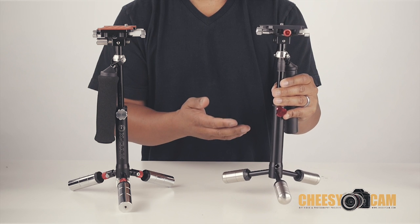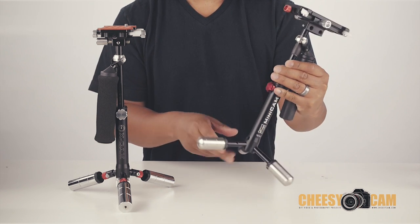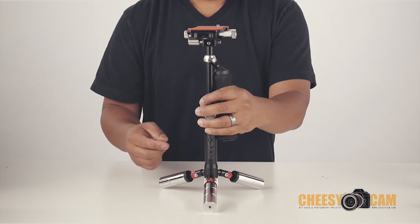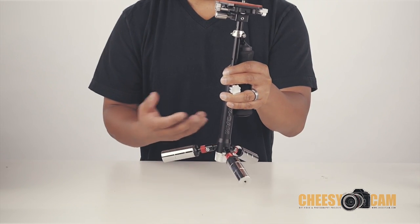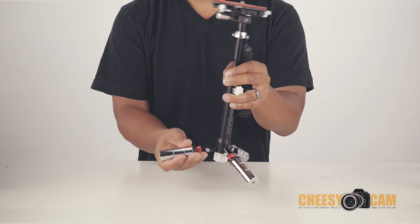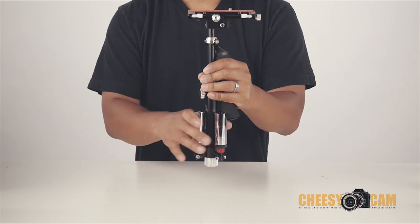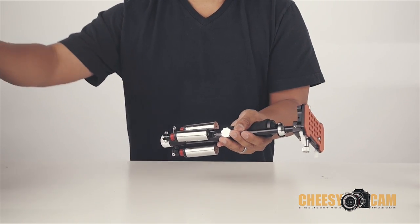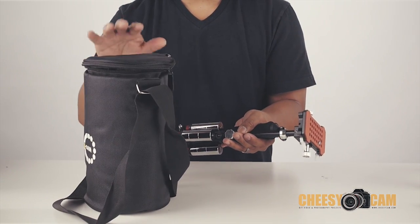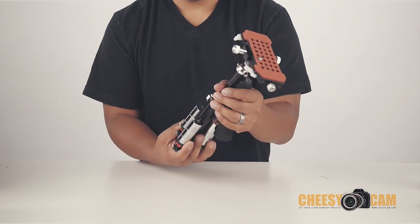It'll fly a heavy camera like the 5D Mark 3 with a Sigma 20mm lens and even heavier cameras. Looking at the X cam, you balance the weights the same way but you don't need to remove the legs, so you don't have to remember where they attach. There's a locking collar — spin it loose and the leg folds up. You do that with all of them very quickly, and that's why it fits into this drop-in pouch. It also comes with extra weights and extra bits and pieces.